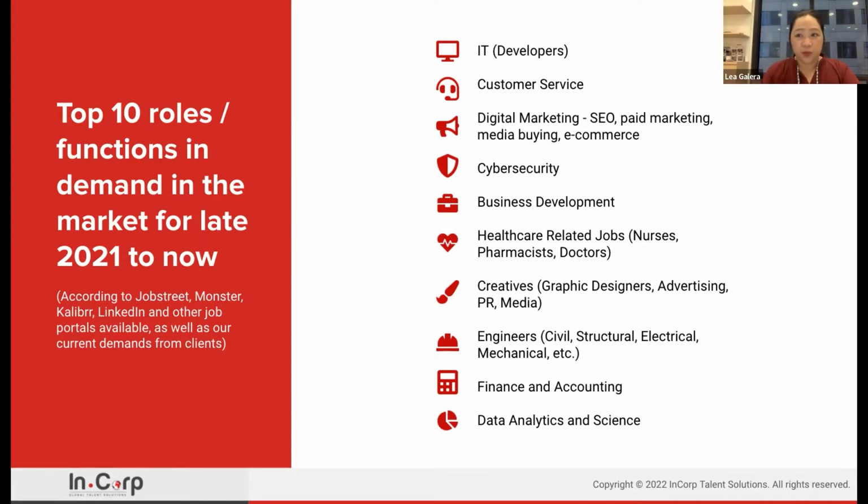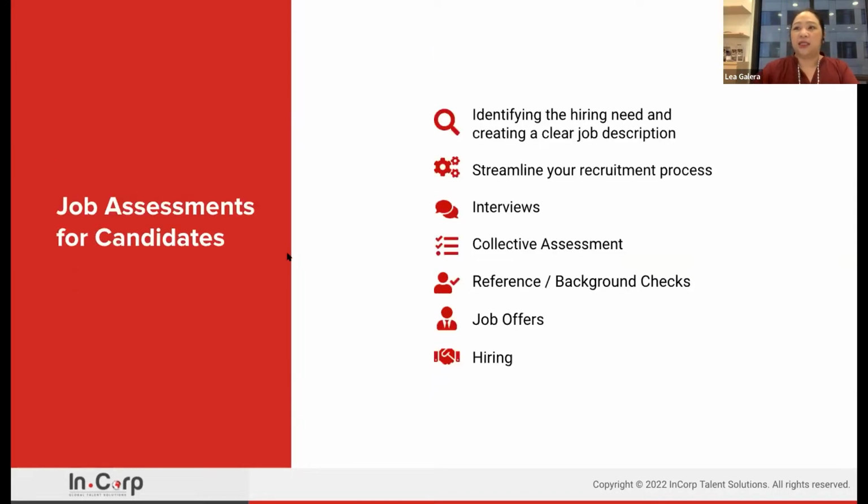So most of the positions, as you would see, are actually related to IT in a sense, because again, a lot of companies are shifting their businesses online. So I think a lot of them are exploring what else they can do that they've done offline before, but they can now put online. So in terms of job assessments, these are like the most common things that we are seeing or that we are doing presently, but I'll discuss each one briefly.